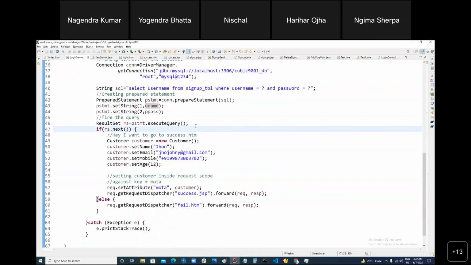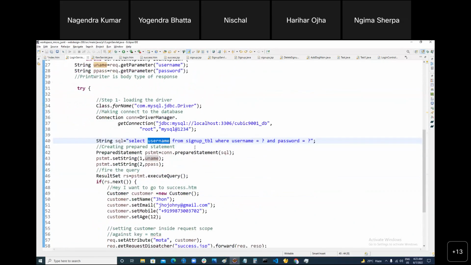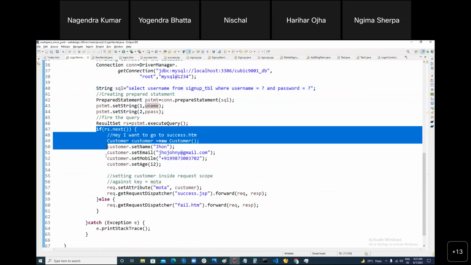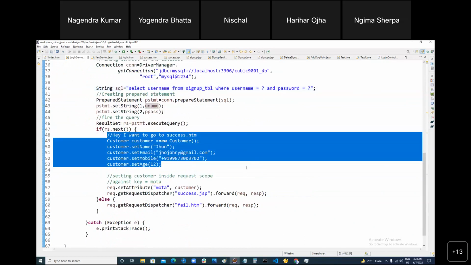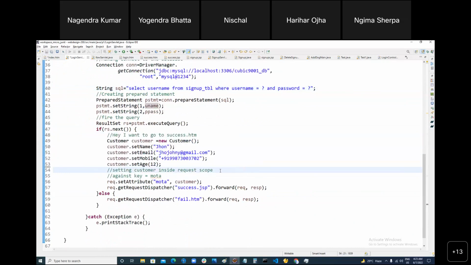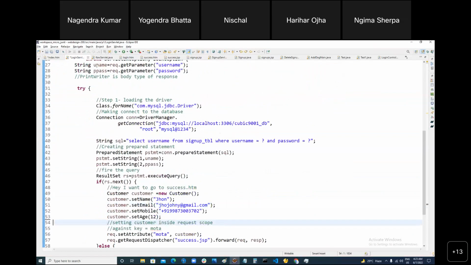You are saying, hey database table, give me the username, which username is this and password is this. Make sense or not? So if you enter correct username password, if it is in the database, then only it will go to the if condition. This is dummy data. If you want, you can set correct data as well. You guys are not replying sometimes. If you want to set the correct data, what you have to do?